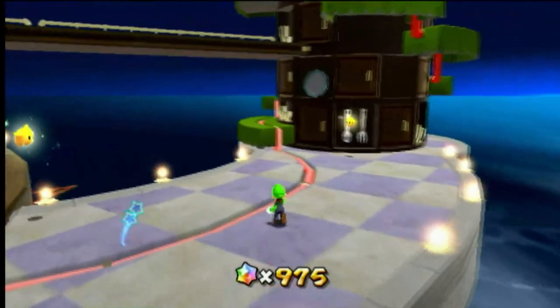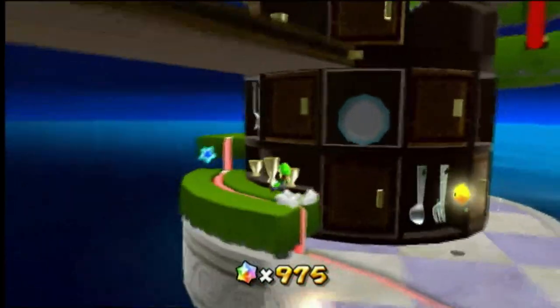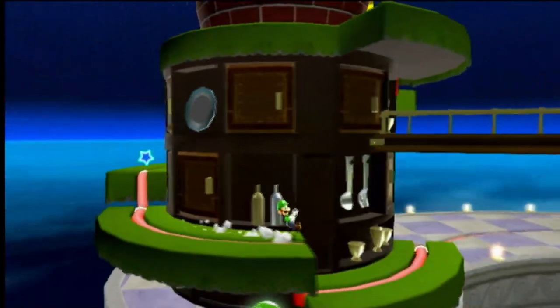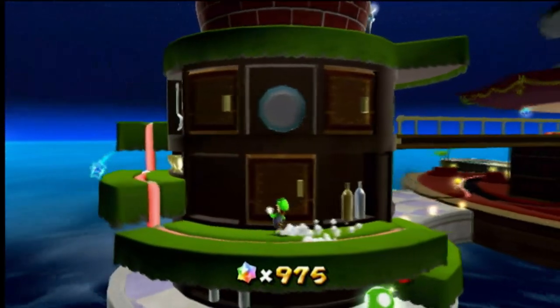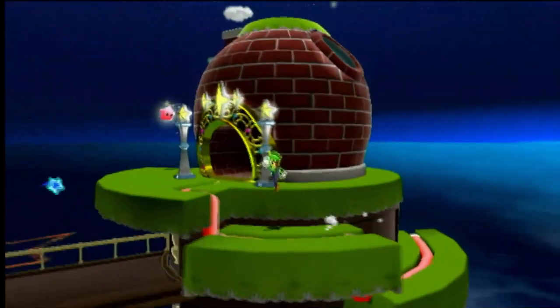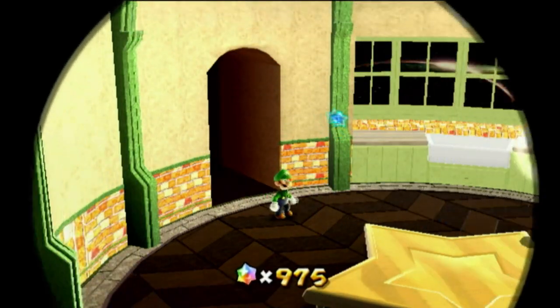In the last part, we did the Buoy Base Galaxy and the Hungry Luma Star. So what we're gonna do now is the last galaxy in the kitchen.